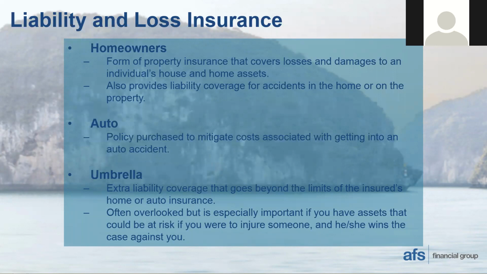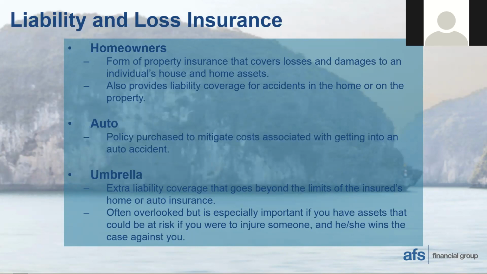To use a simple example, and this is getting a little bit dated, back in the day when Michael Jordan was playing for the Wizards, we used to joke that if you got in a car accident and injured Michael Jordan and he was unable to keep playing basketball, your auto coverage is going to pay out at its limit, and then any additional liability is going to come out of your assets. So that's where the umbrella policy comes in and can provide that additional leverage of liability protection, whether it's something that happened at your home or, like I said, an auto accident.